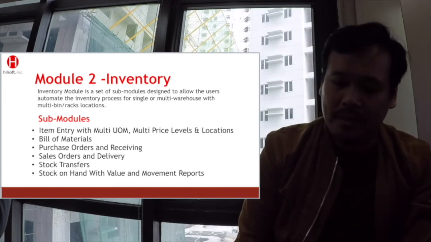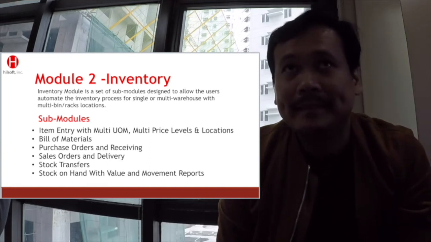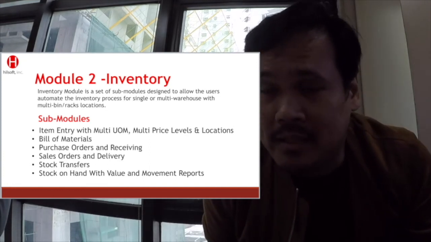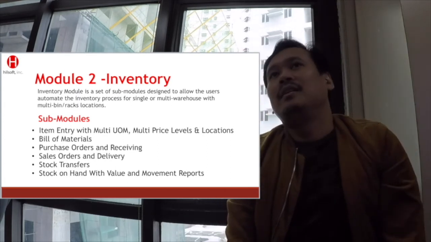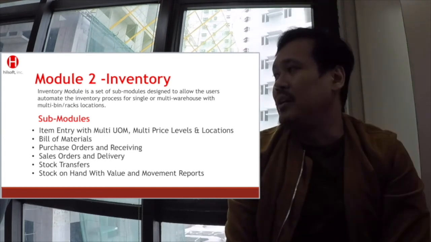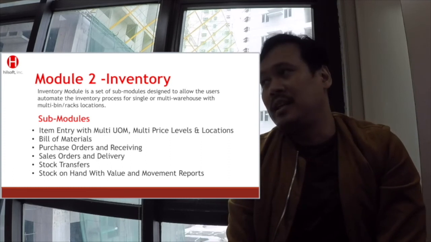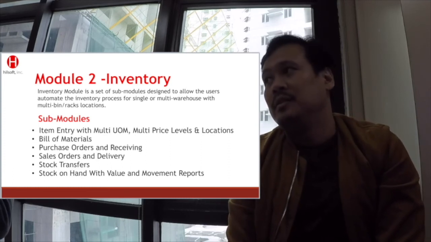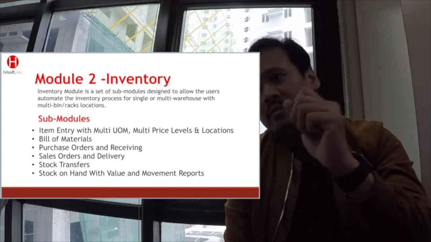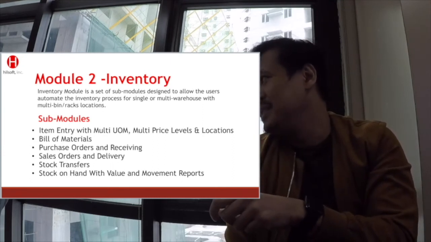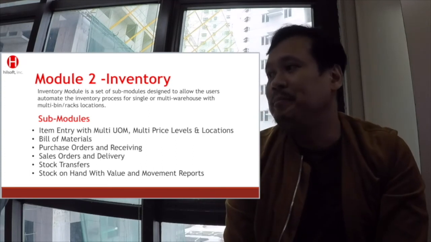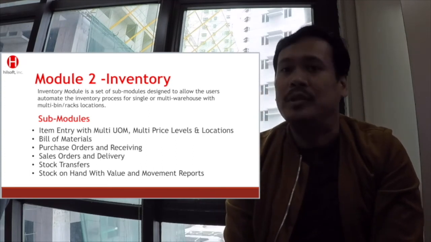Pero sometimes the client just simplifies the implementation. So they just want a single location for all inventory. Kasi the disadvantage if you have racking systems, every time you move an item, you have to specify ano bang rack to. So it depends on the implementation approach natin.